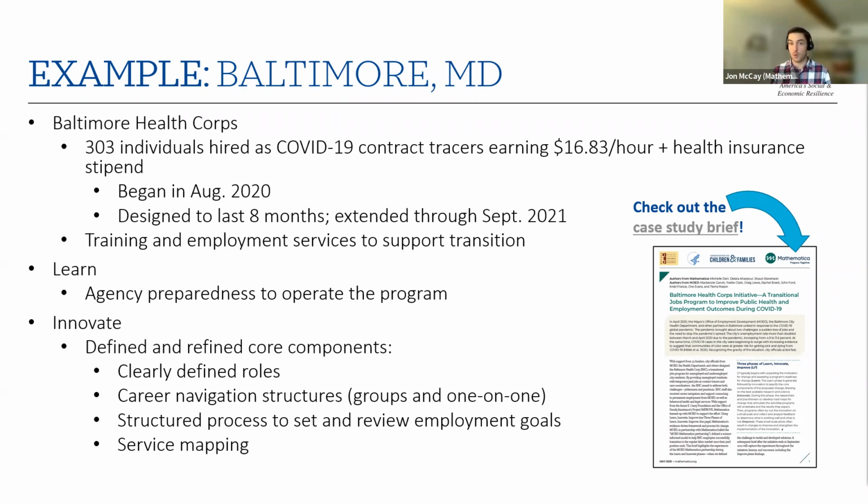In the Learn phase, which happened really quickly, mind you, the agency had to think about how prepared are we to operate this program? Not because, oh, if we're not prepared, we just won't do it. No, they didn't have a choice. It's happening. But the key in the Learn phase was what's going to help us, what's going to get in our way, and how do we plan for those things?